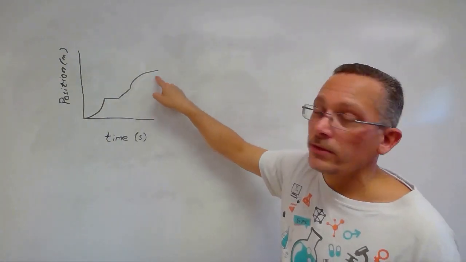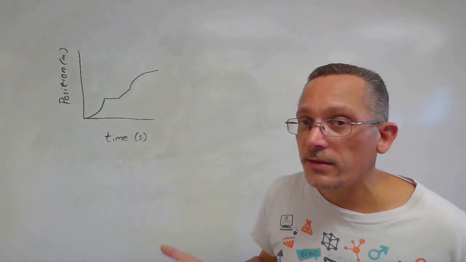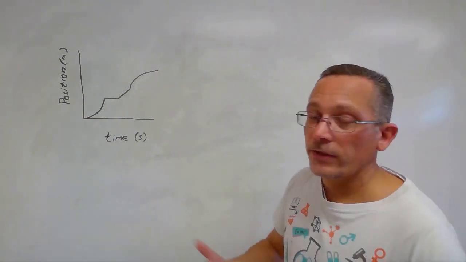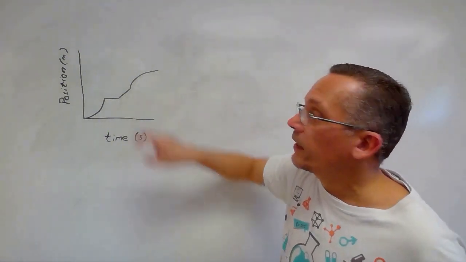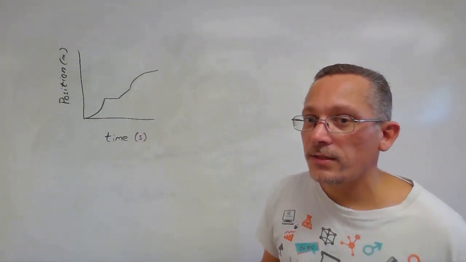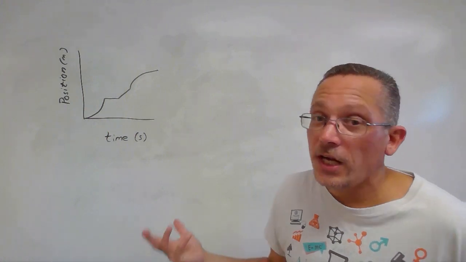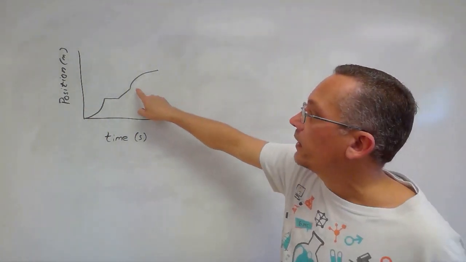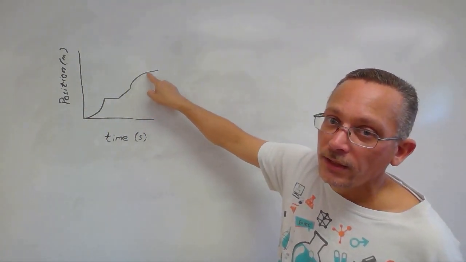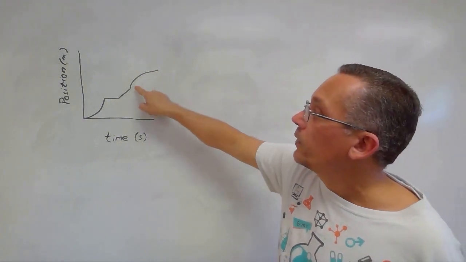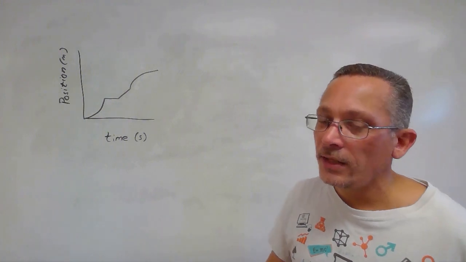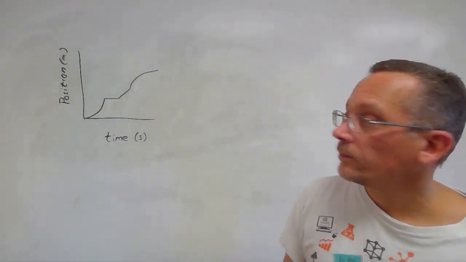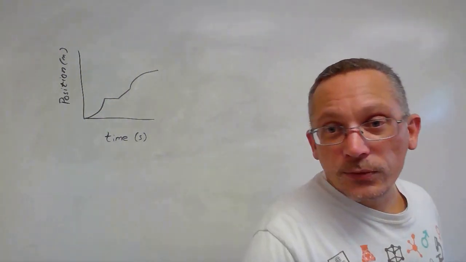Can I tell you how fast it was going there? No, because its velocity was changing, right? So there isn't one number for how fast it was going. So I can't tell you what its velocity was because it didn't have just one velocity. It changed, right? But I can tell you it started out moving quickly and slowed down. So with a curve, we can say whether it was speeding up or slowing down, but we can't really say what its velocity was. Not unless we know a little bit more math.